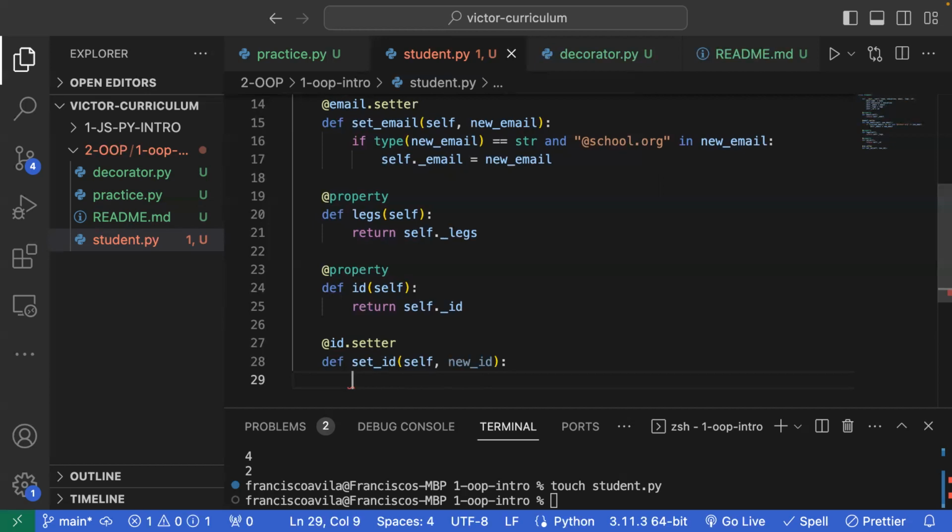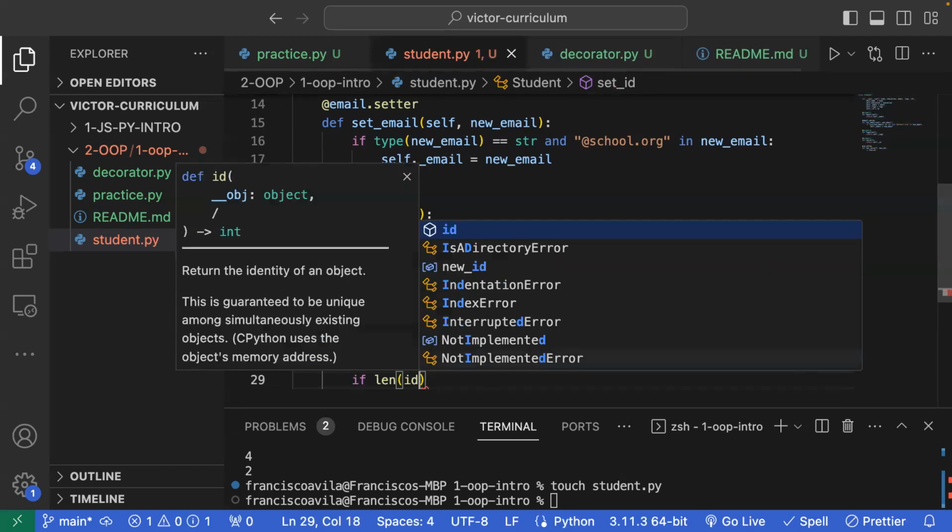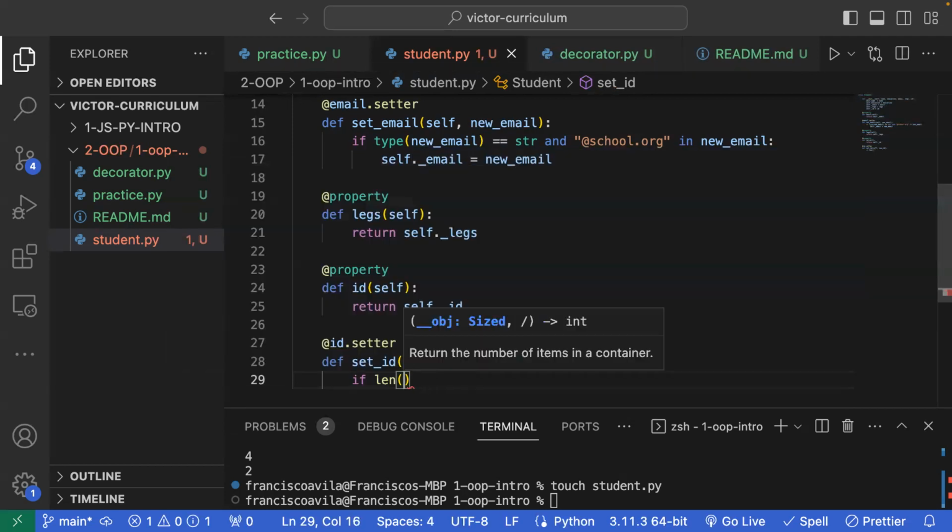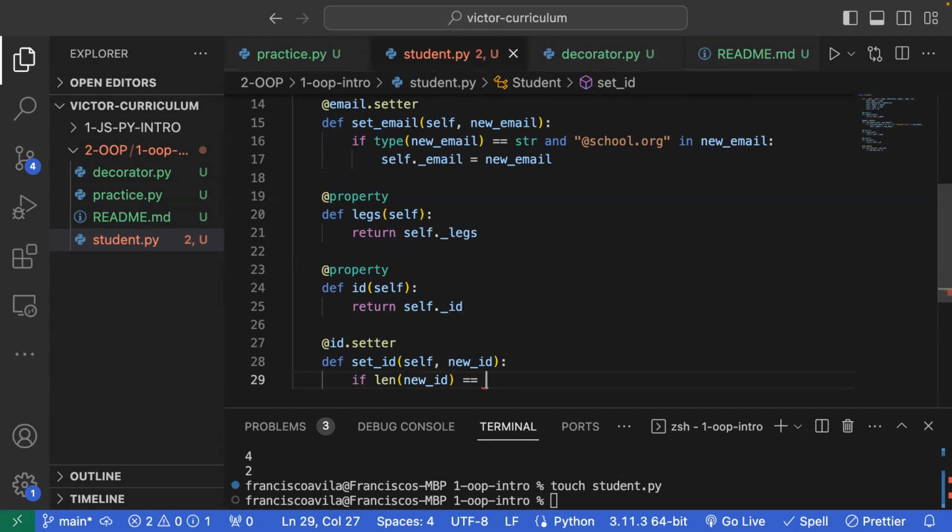If the length of the ID equals 8, to make them all uniform compared to other students. Okay, so if the length of ID is equal to 8, is that the only restriction you want on there? What about if it's not a number?